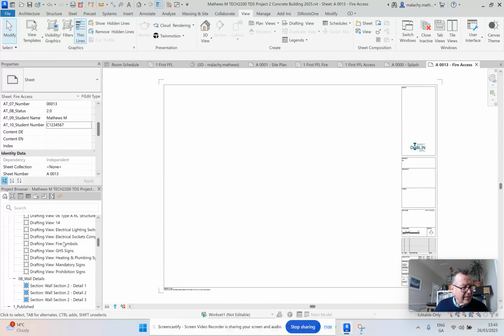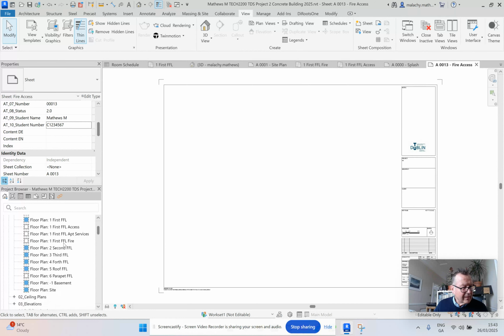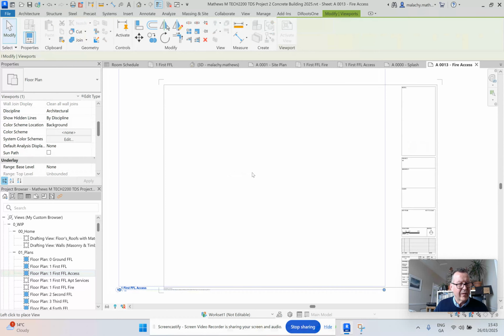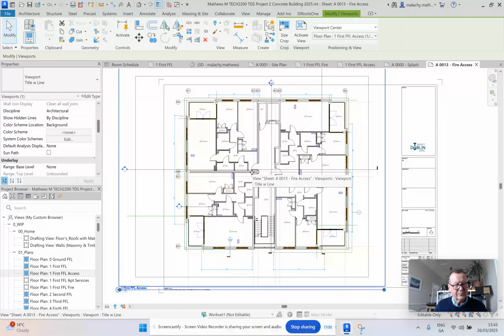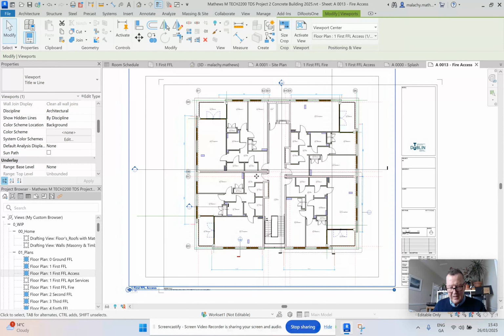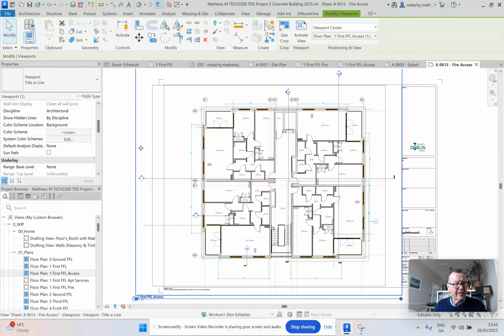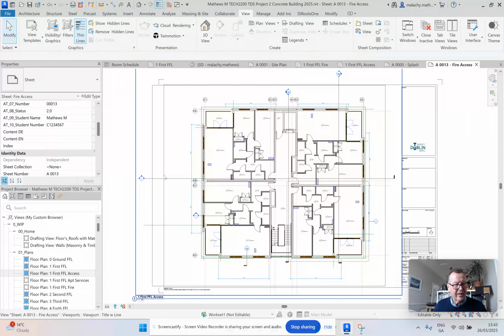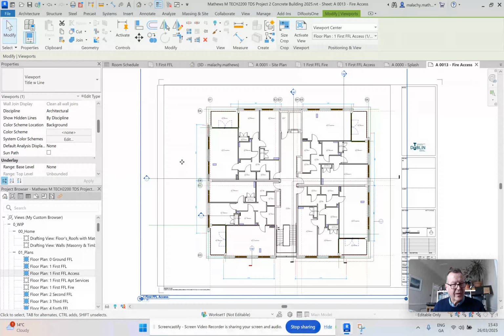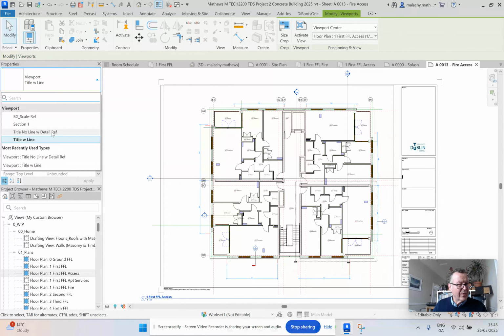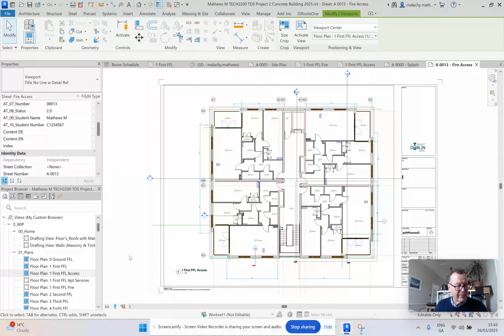Let's take our plan up here of our fire. Okay. Now it depends, as I said, you probably will need to show this at the 1:50 scale, I would think. Alright, so it's there, and you've got plenty of room for your legend as well. Your fire legend can go in over there. Alright, so you tidy that one up. Swap that one out for the detail. No ref, goes in there.